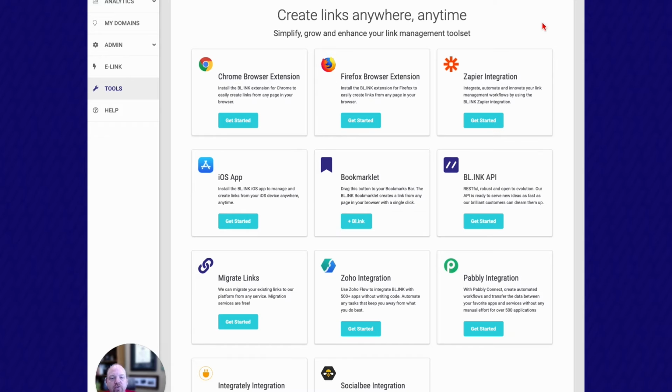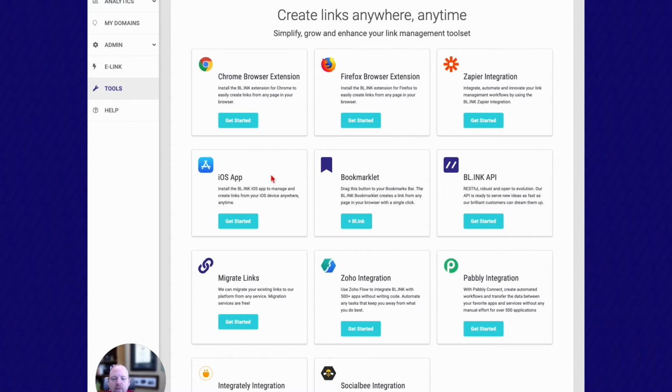If you look at all the different tools that Zapier and Integrately and Pabbly, et cetera, are connected with, there are over 1,000 tools in their ecosystem that you can create different automations with, and you can connect Blink to all of those. So anywhere in there that you would want to create a link, you can connect Blink into that process through those different tools and platforms. A great way to connect it in a super easy way without having to worry about code.